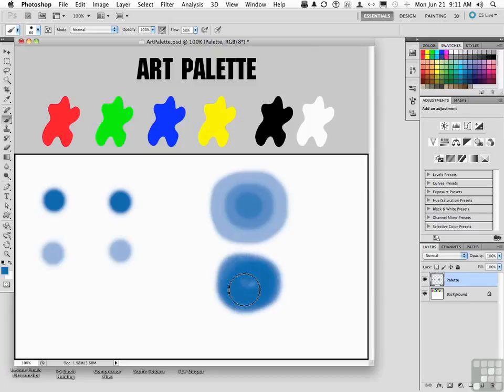Flow applies more and more ink the more you go over the spot. Opacity only gives you that one opacity as long as you're holding your mouse down, but not flow. The more you drag over a spot, the more you're going to get. So the major difference, and it is a major one, between flow and opacity is that opacity will keep the application at whatever percentage you've chosen, where flow, the more you move over a spot, kind of like an airbrush, will actually allow it to get darker and darker and darker. That's the difference between opacity and flow, and that's the basic paintbrush in Adobe Photoshop.